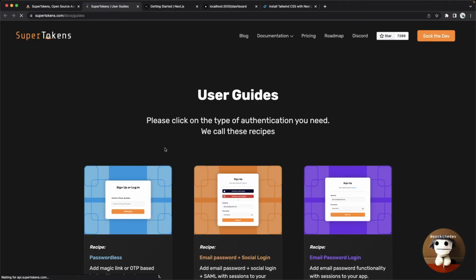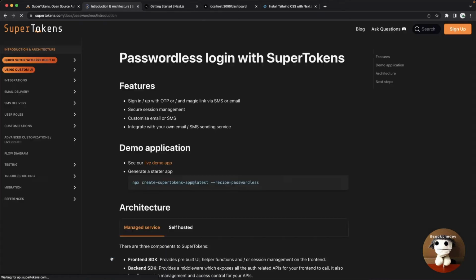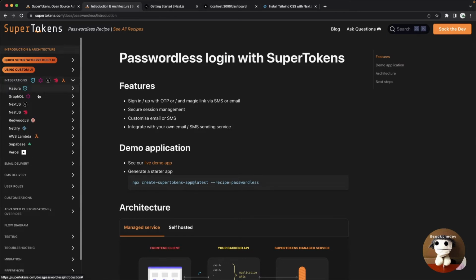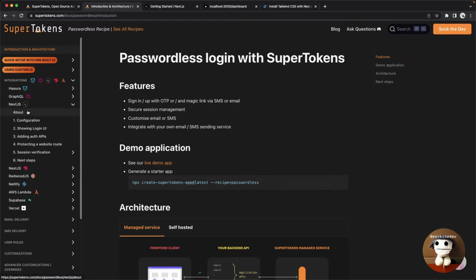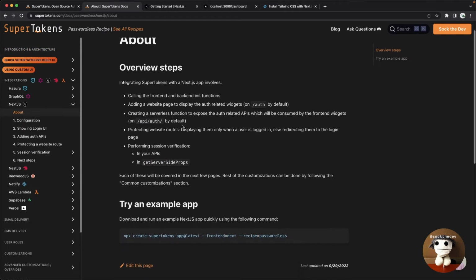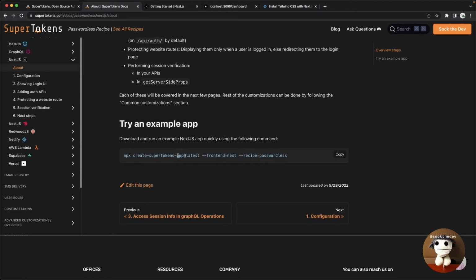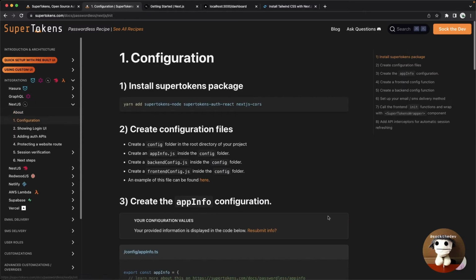So what do we want to do? We're going to go for my favorite, passwordless based login. Okay, let's click through to that. I see it's got an integration guide for Next.js. We click that one. Yeah, okay, so it's telling us the steps that we're going to be doing. It's actually got a create Next.js app step already. We're not going to do that. We want to actually build things with our existing Next app. So let's just follow the next step of the process.